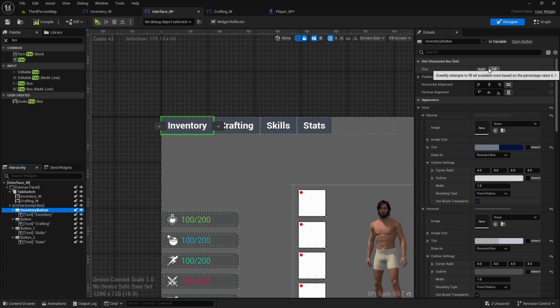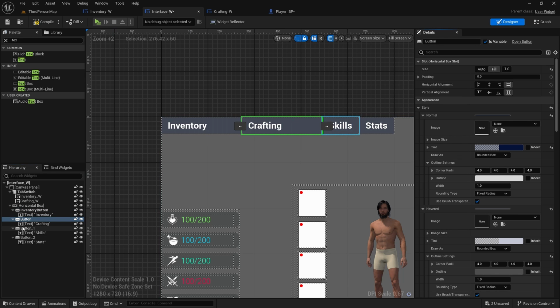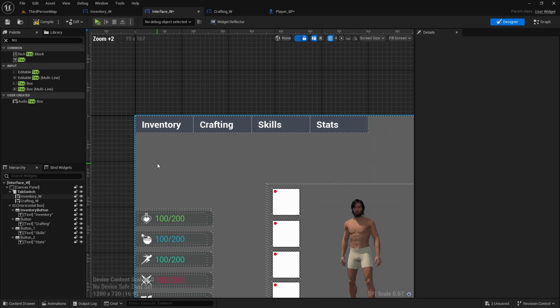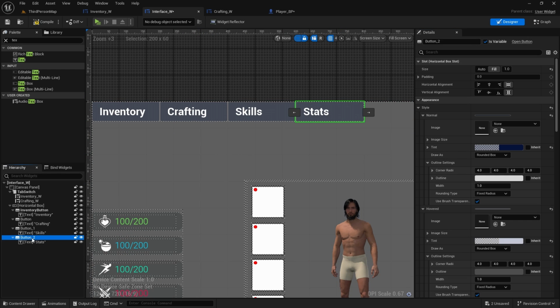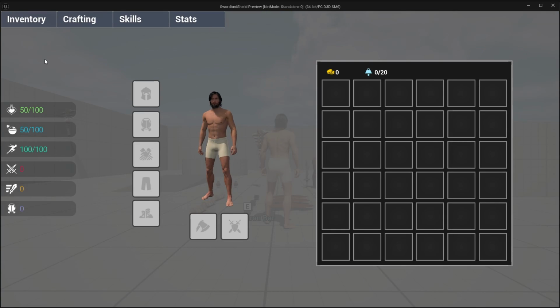So on the button, let's try to do fill on all of them so they will stretch equally in the space. There we go. And now maybe on this last button, let's see again what it looks like. Yeah, it's quite alright.